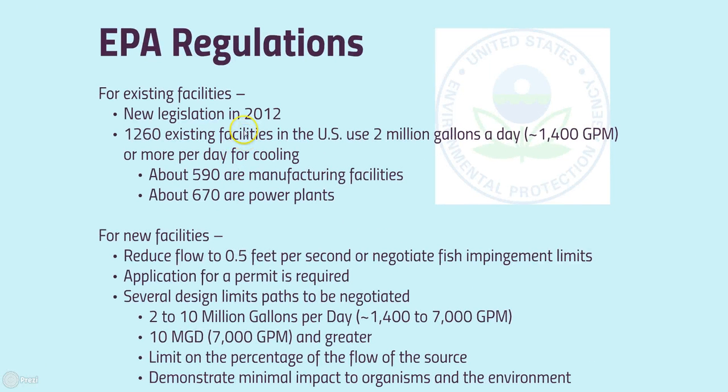All right, EPA in the United States, they have a set of regulations that they installed in 2012. So you might think of the EPA as being this heavy-handed regulatory authority, and that's really not true. The EPA tries to set standards, tries to put limits on all the things that the industrial and manufacturing and power plants can use, and then they try to set basically like a framework or a path of standards for the state EPAs to follow.